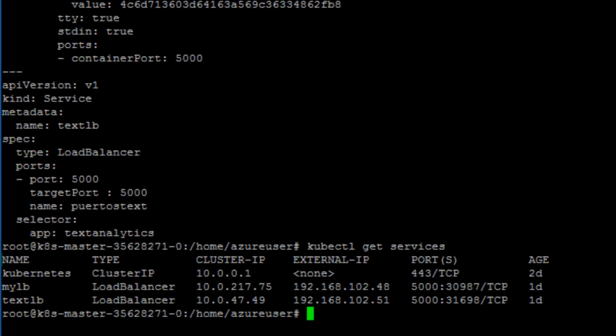I have two load balancers, which are my services, MyLB and TextLB. As you can see, I have two services running, one for face API and the other for text analytics. Each of these pods will have its own public IP within the Azure Stack range.